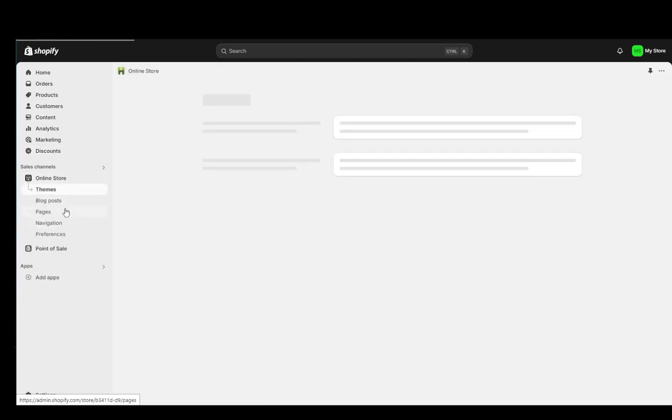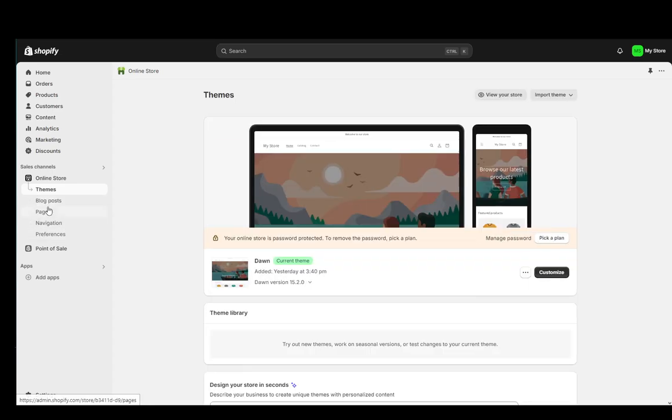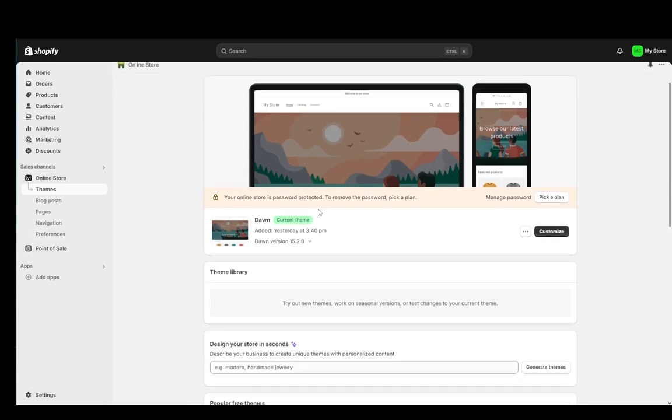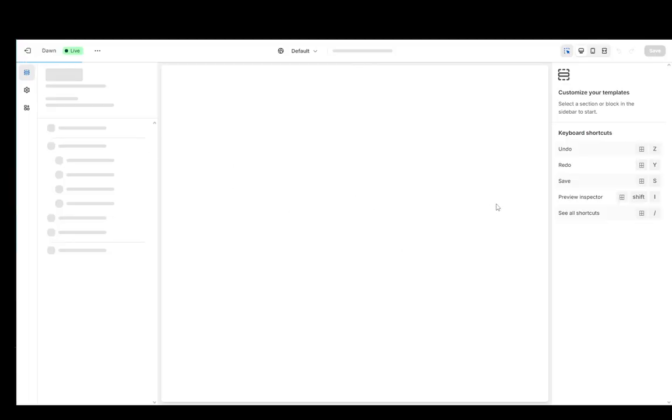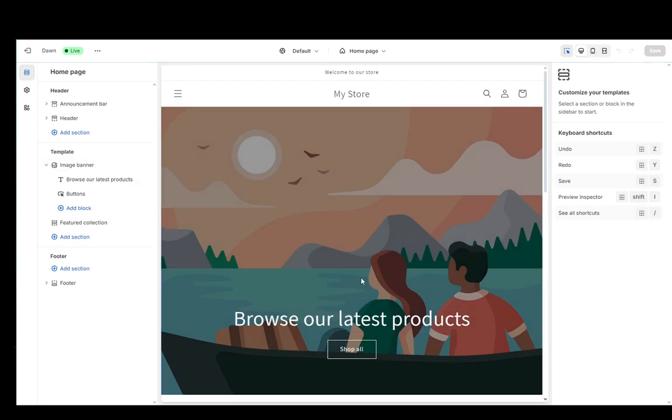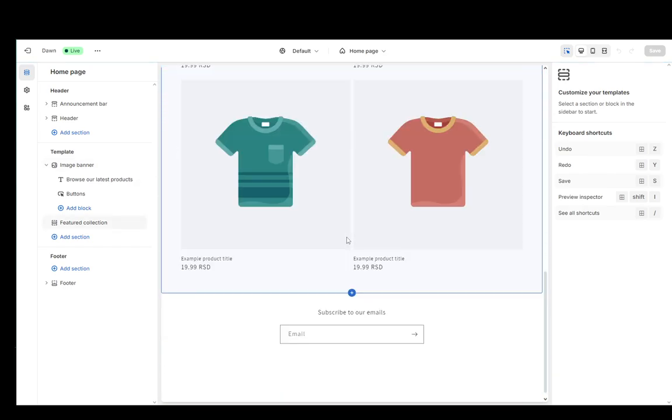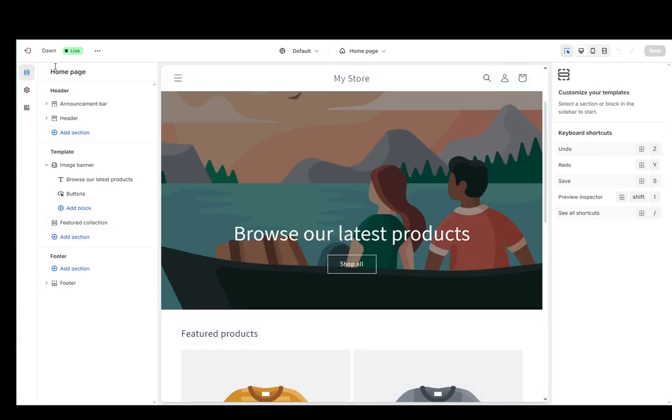or you can go to your online store where you can set up the content of your page, such as blog posts, pages, navigation, and other preferences. Or you can go to themes, install a custom theme of how your website's going to look like, and once you add a theme, you'll have Dawn by default, by the way. You can go into customize, and then you can enter this sort of website maker screen where you can then go ahead and make changes and save them to change the aesthetics of your site. And that is basically it.